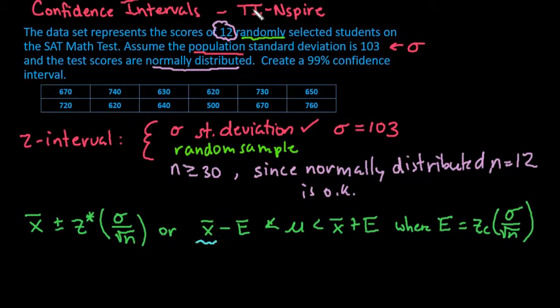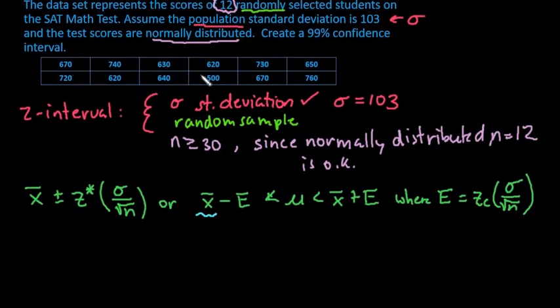Remember, to do this we have to know x-bar. They don't give this to us. If you were doing hand calculations, you would have to find x-bar first by finding the sum of all your x values divided by n. This is what is known as a point estimate. This is our estimate for the entire population. We're trying to use our sample to help us get a range of values.